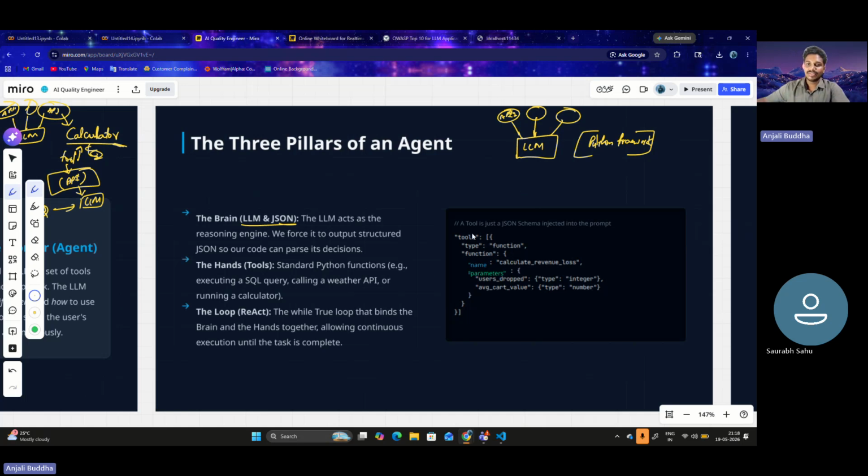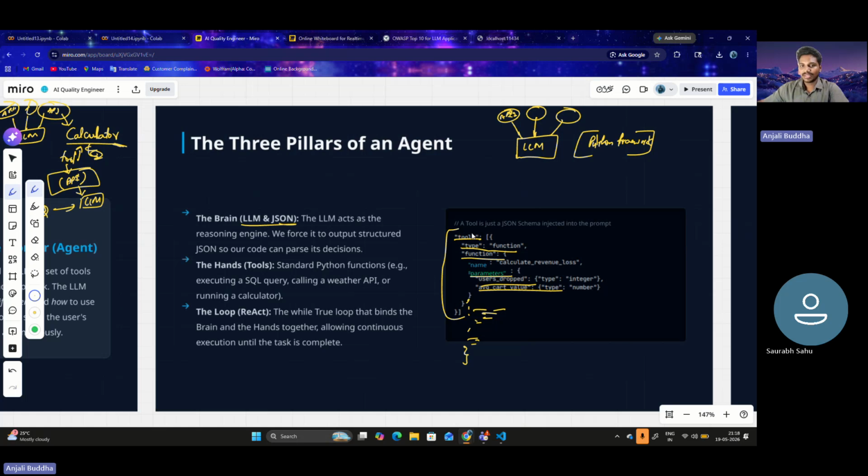So we may write up a JSON something like this, where we have defined tools, and within tools we have defined which type of tool it is, what's the name of it, and what are the parameters to be used. So we are listing all these tools. Comma, there could be another tool. Comma, there could be another tool. We are passing this tool set as a parameter to this LLM.